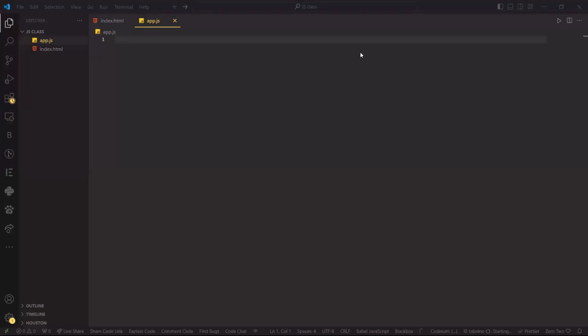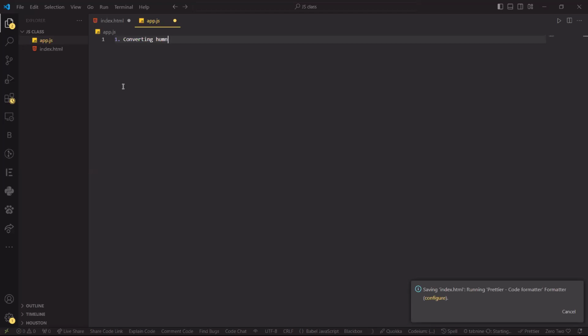So basically we're building projects today, and along the line I'll explain some things to you guys. The first thing we are going to do is connect our JavaScript to our HTML. You can simply do that by placing your script here in your body. It's taking a minute to load. Let's load the rest of this. So our first project is converting human age to rabbit age.